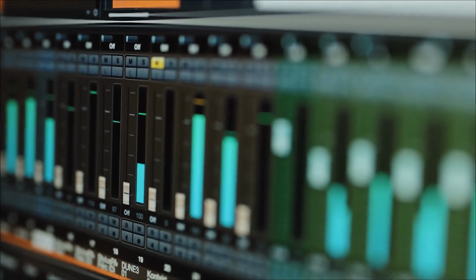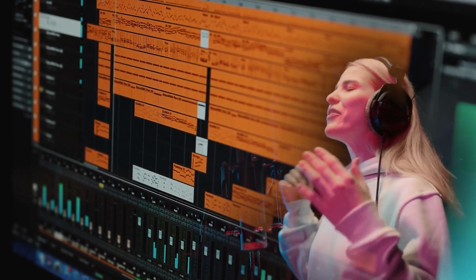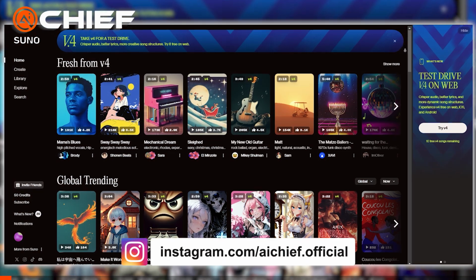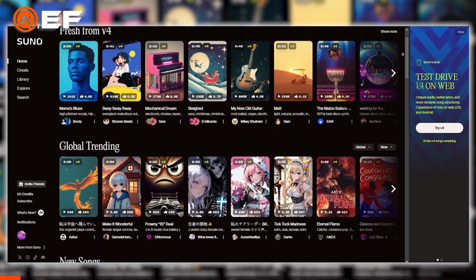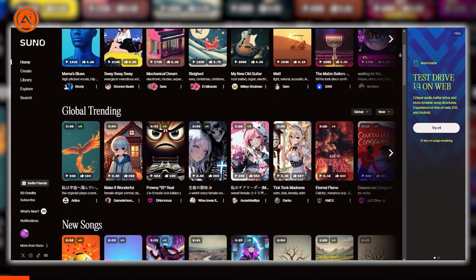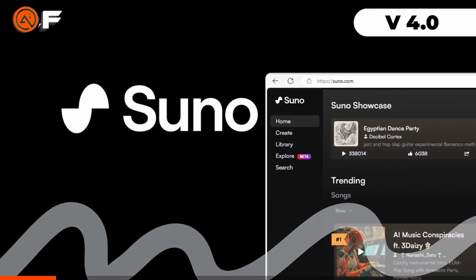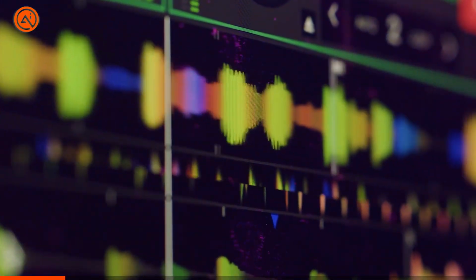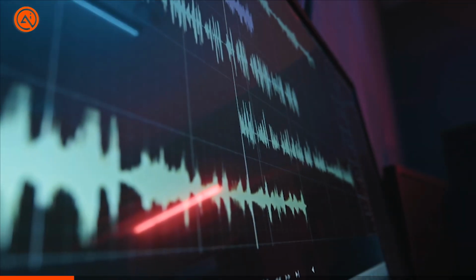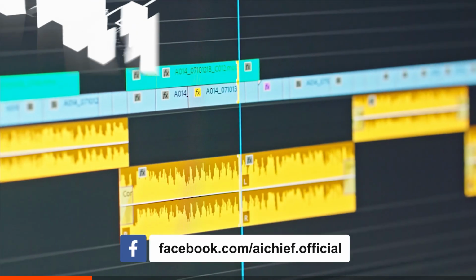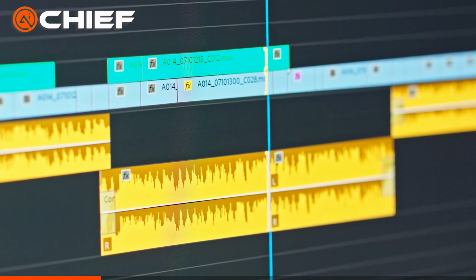Today, we are exploring Suno AI, the ultimate AI music generator that is changing the way creators make music. So, what is Suno AI? Suno AI is a free AI music generator that helps you create custom, royalty-free music in minutes. Whether you are a YouTuber, Twitch streamer, TikTok creator, or game developer, Suno AI is tailored to your needs. It is perfect for generating background music for videos, creating soundtracks for games, or even adding vibes to your social media content. Let's talk about what makes Suno AI Music Generator a game changer.